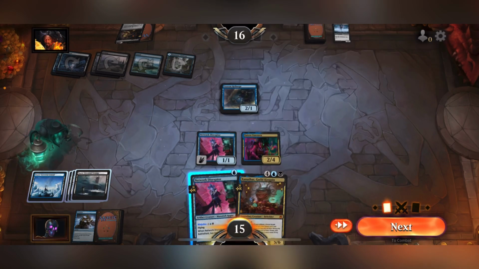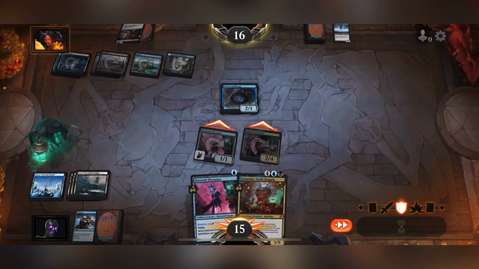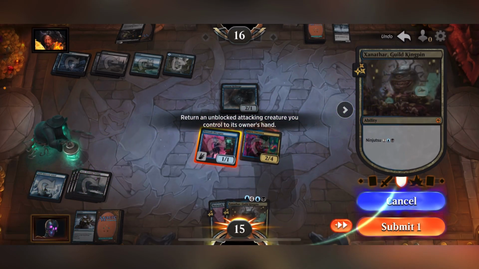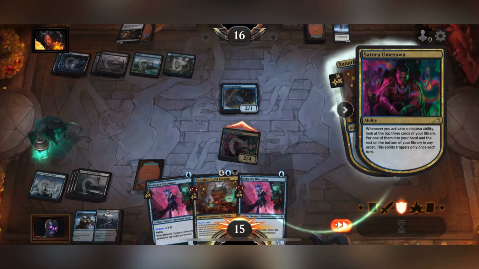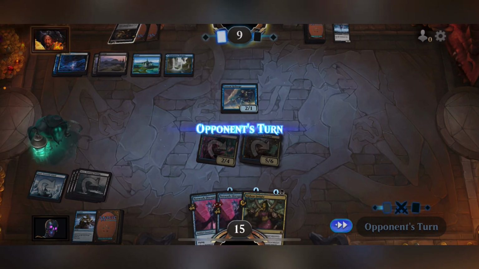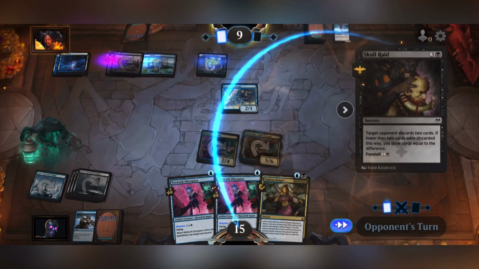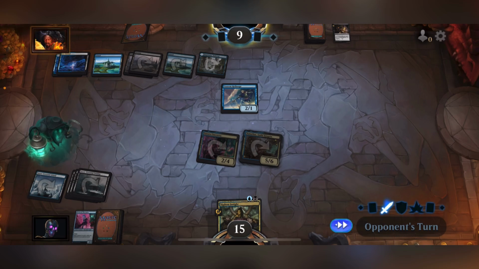Ooh. Go attacking. And we will ninjutsu in Xanathar. Well, we'll grab a Siphon Insight. There we go. It's probably gonna Skull Raid again. Yep, Skull Raids again. Discard those two. Keep my Siphon.